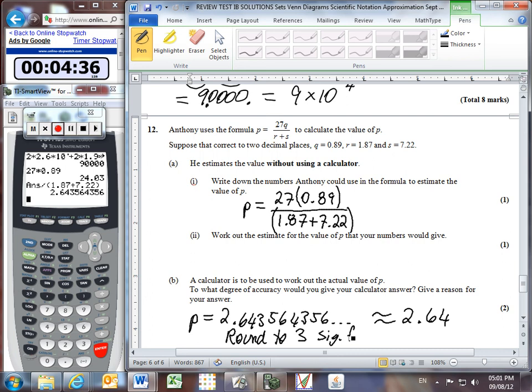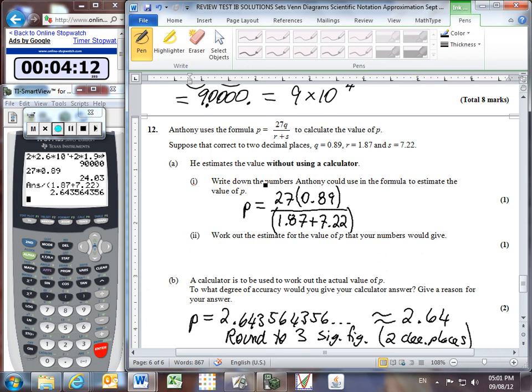And another justification, you could say, is that we round to 2 decimal places, which actually ends up being the same answer. Why? Well, because the question was given to you with 2 decimal places. Let me come back, though, to part A, because I didn't read the instructions very carefully. I did it with a calculator first, so let's do it now without.